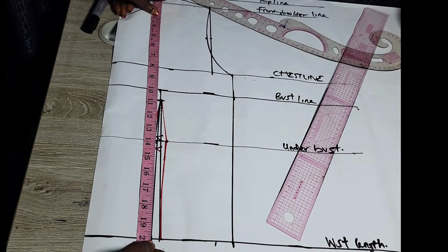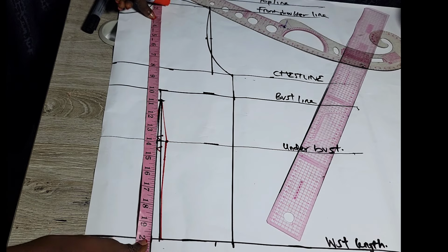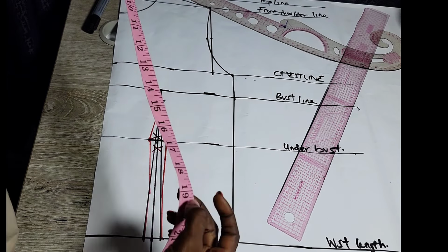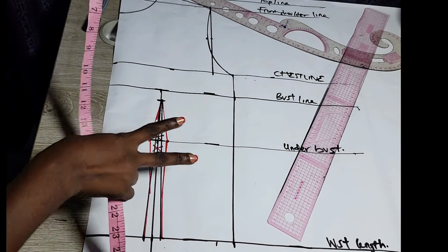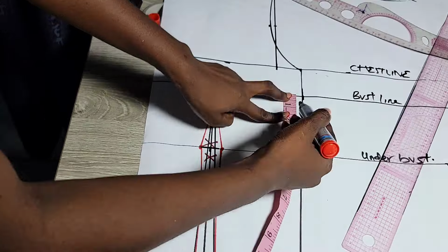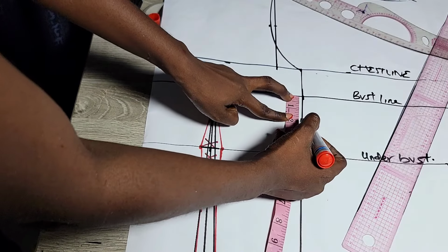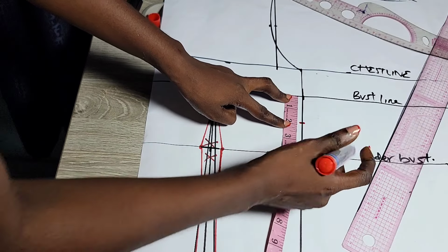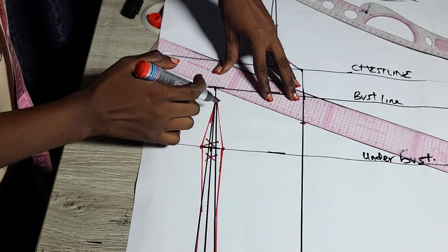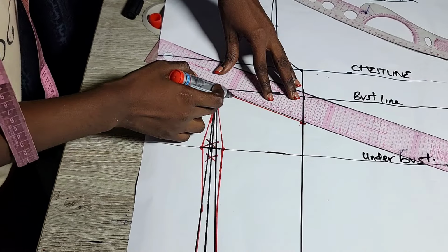So the next thing we want to do now is to do our bust dart. This pattern is going to have a bust dart because we want to put cup in this dress without having to do a bust here. So how we are going to do that is that the difference between the front waist length and the back waist length is 2 inches. So we're going to take 2 inches from your bust line, we're going to come down by 2 inches and then connect that point to our dart line.